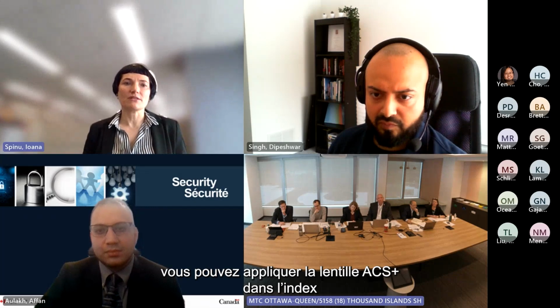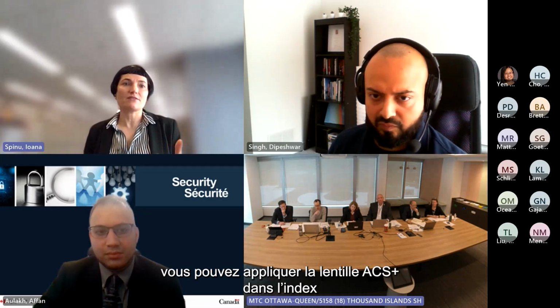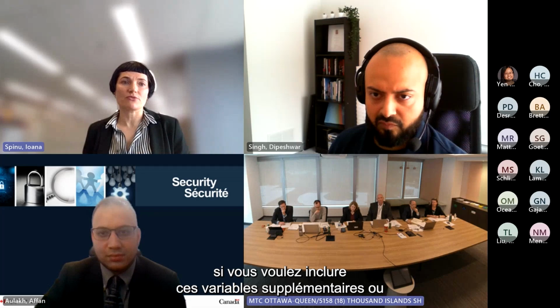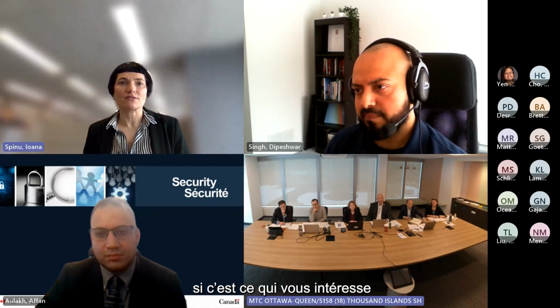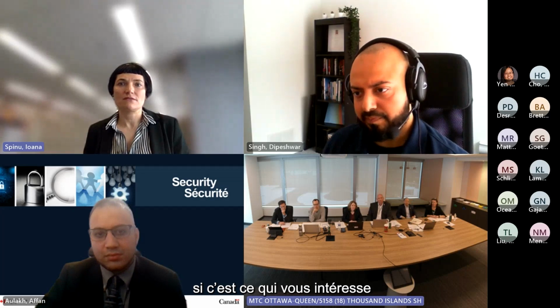You can apply the GBA Plus lens in the index if you want to include those additional variables, and you can toggle things on and off if that's what you are interested in.